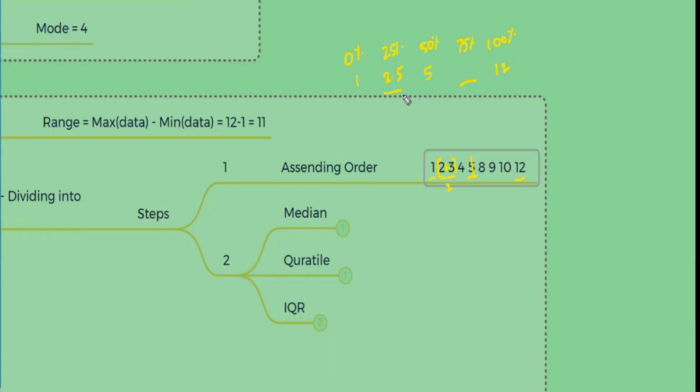So 2.5 is my 25 percentage. Then for 75 percentage, from the last four values, we take the middle two values and divide by 2. The average of 9 plus 10 will be 9.5. So my 75 percentage value is 9.5.